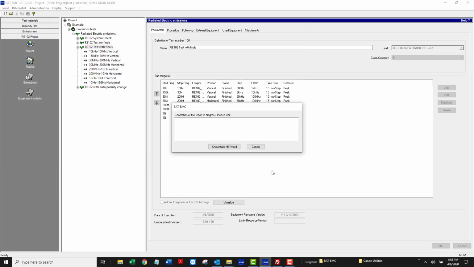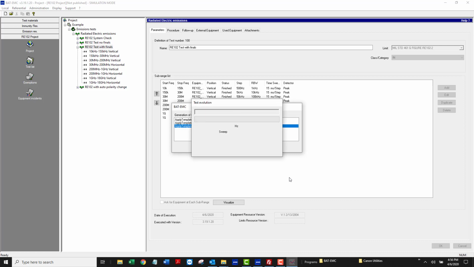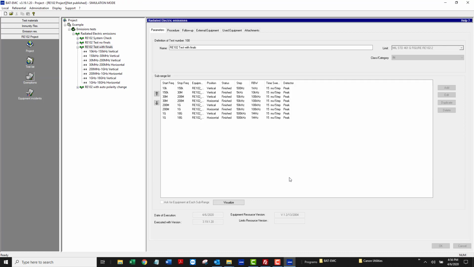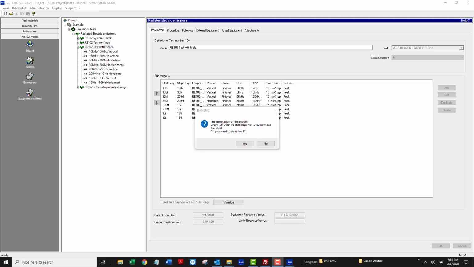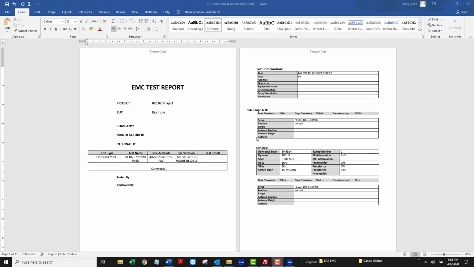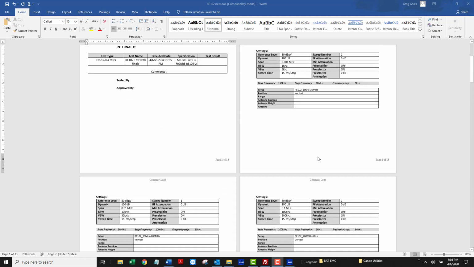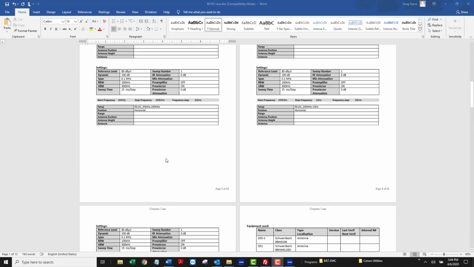Click Save, and then you can see the dialog box as information is extracted from the test results and put into the new Word document according to the template. In the template there are tags for each one of these elements. When the report is complete, you now have the ability to view the report. Here we have the completed report, and if I were to have filled all the information in the follow-up sections and any other areas, it would have been filled in, but obviously there are some blanks.